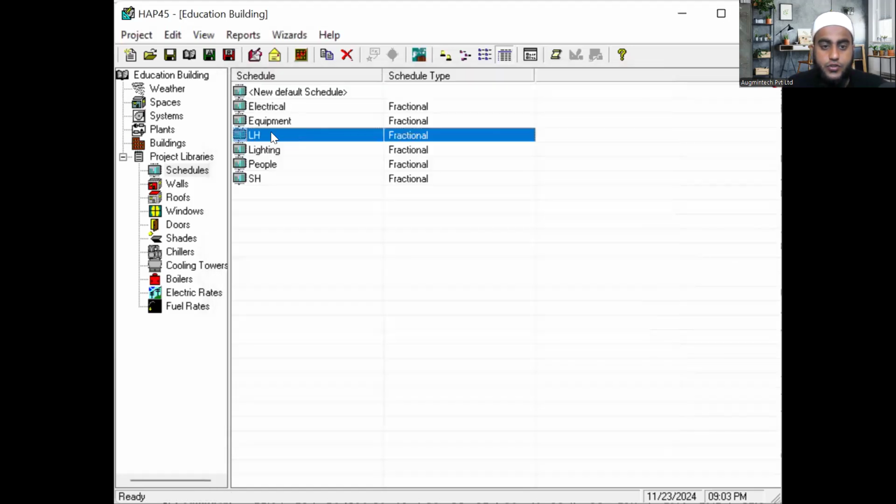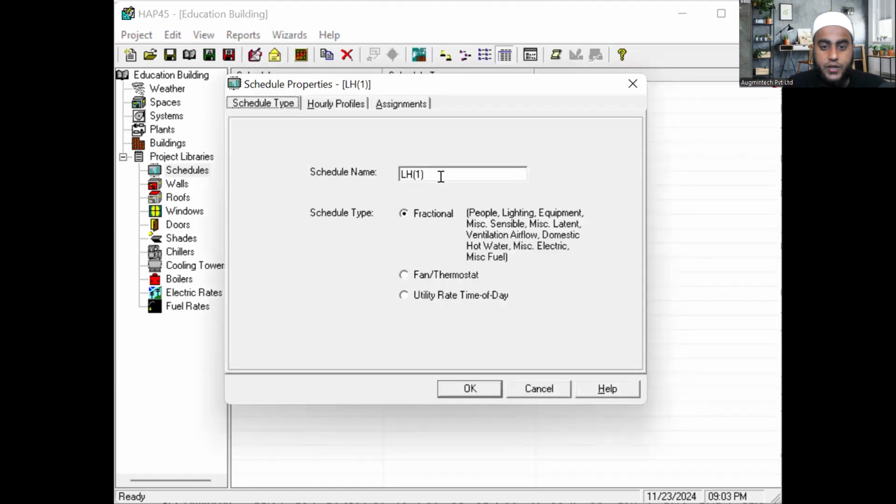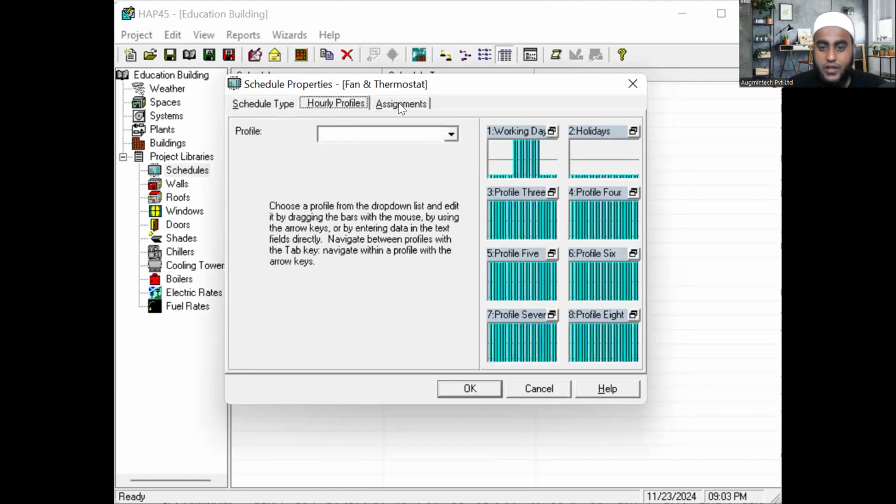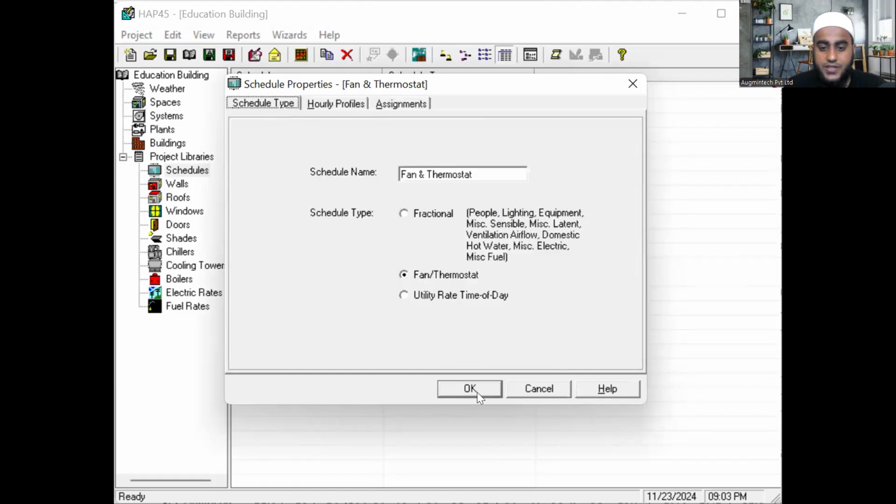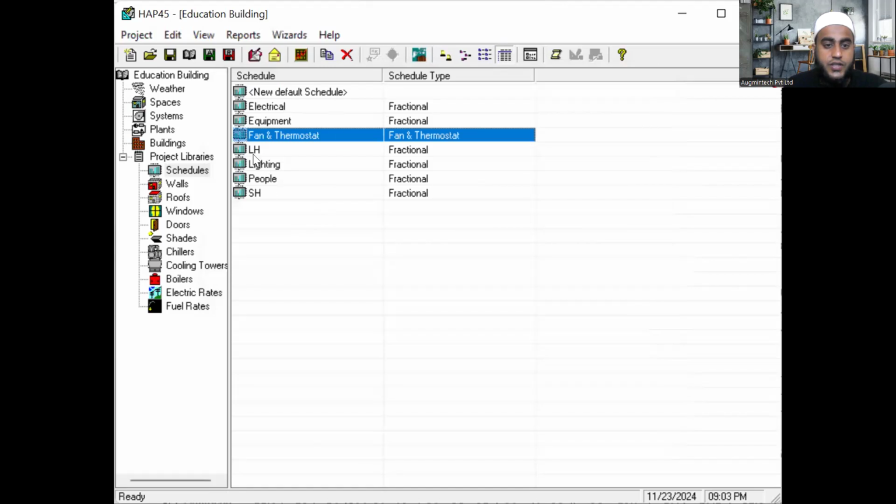And then create one more schedule. Just right click, duplicate for fan and thermostat. I have given the name here, thermostat. For that, in schedule type, select the fan, and everything else is the same. Only these changes you have to do. So in this way, you have to prepare the schedule for lighting, equipment, electrical, fan and thermostat, latent heat, sensible heat, people. Clear this thing.